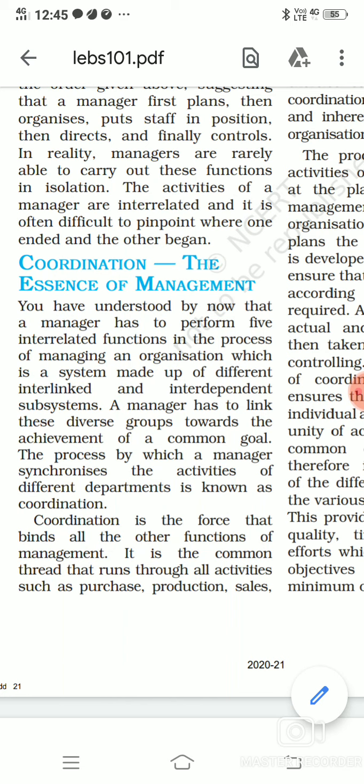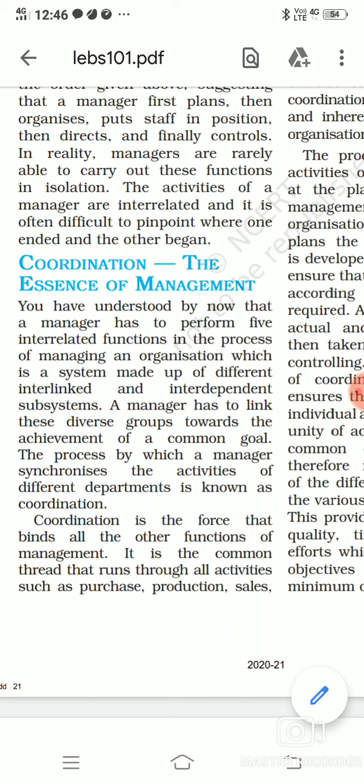In the functions of management, we have done the 5 functions of management, starting from planning, then organizing, then staffing, then directing, and the last function is called controlling. Students, planning basically means to plan out, to make a layout, right? For that we need to develop the premises, we need to develop the assumptions. It means what we are trying to do in the first function of management, planning, is to fill the gap between present and future. For example, what to do, how to do, when to do, where it has to be done. All these things are called planning.